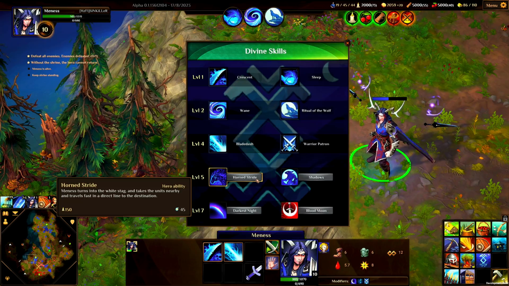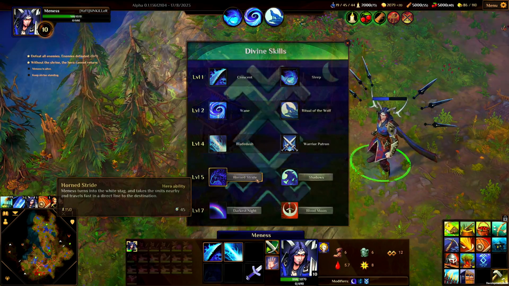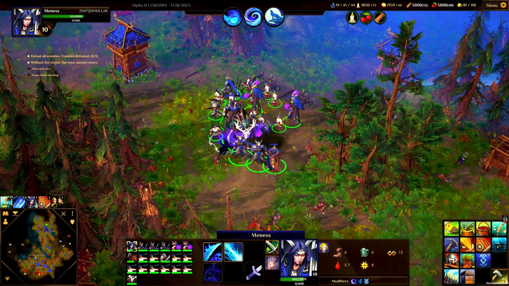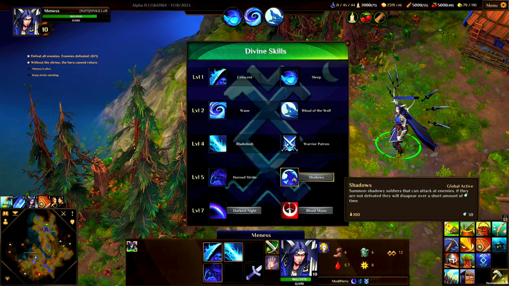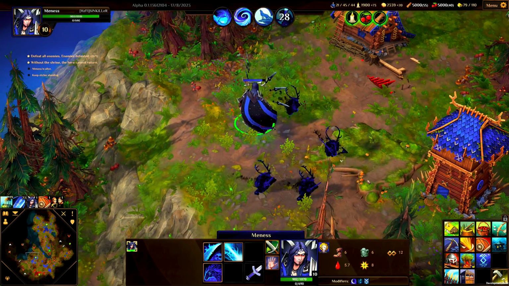Horned Stride is a hero ability that will allow Meness and surrounding units to dash across the space. A very nice ambush ability that can really catch an enemy off guard. Next is Shadow, which will spawn 4 Shadow soldiers that can attack but will disappear after a bit of time.